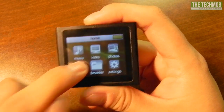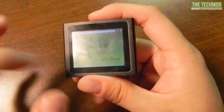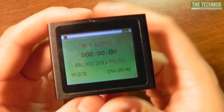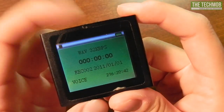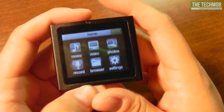Here's the voice recorder. Tapping on that will load it. You do have to push fairly hard on this touchscreen for it to register your input. To start the recording, you just push the play button. To stop it, you push the play button again, and then you hold the menu button to go back to the main menu, and your audio file is saved.